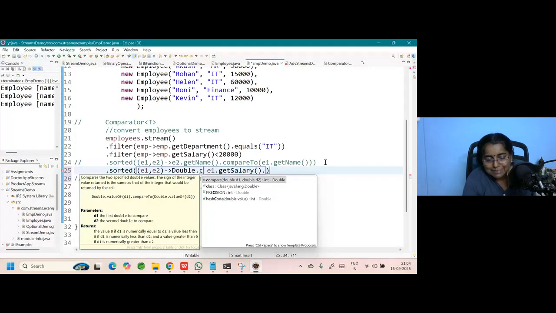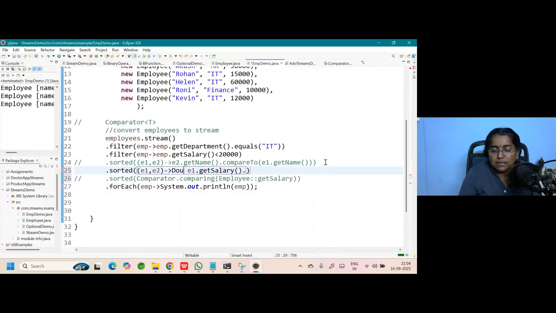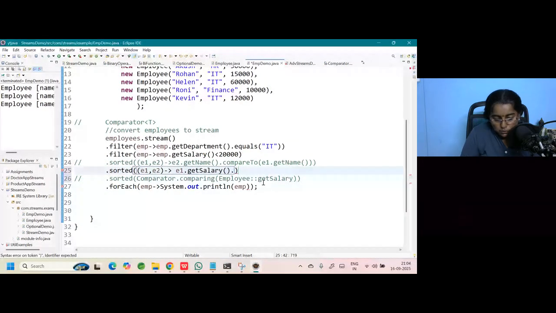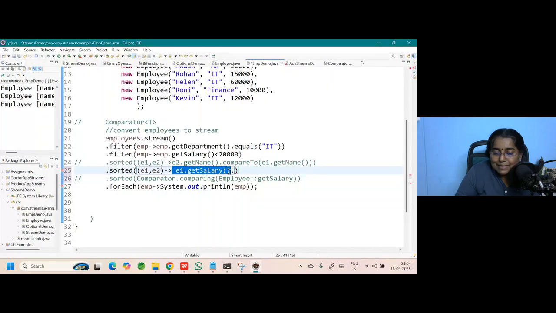Guys, this is a bit confusing. If you are using E1.getSalary(), just like the previous case, you cannot use the compareTo method. Why? Because E1.getSalary() is a double, a primitive data type, but I can compare only objects. So you have to downcast it and auto-box it. Here I need to write Double with round parentheses, which is too much work.